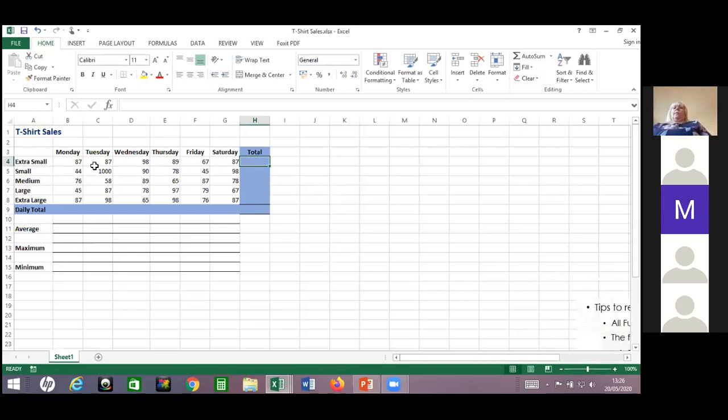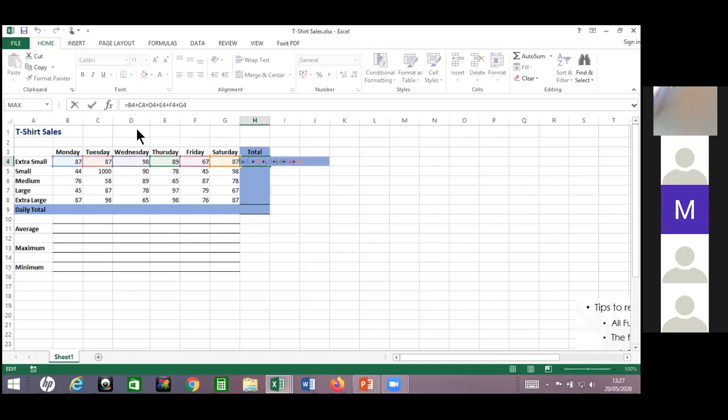And if I wanted to get a total for each of those days, then the way that we've looked at it so far, I'd start with an equals, and then I'd say Monday plus Tuesday plus Wednesday plus Thursday plus Friday plus Saturday. And then I'd click on the tick, which is brilliant and it works really well. But the only thing is, when you're starting to do calculations like this with quite a few cells, then that's quite a lot to remember.